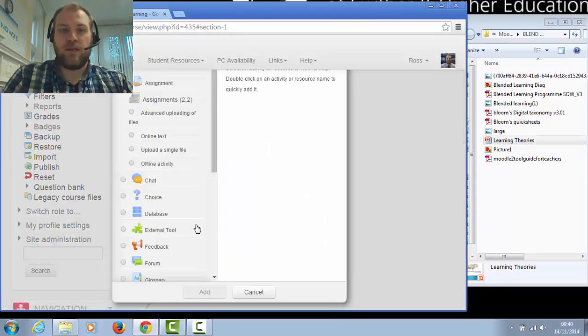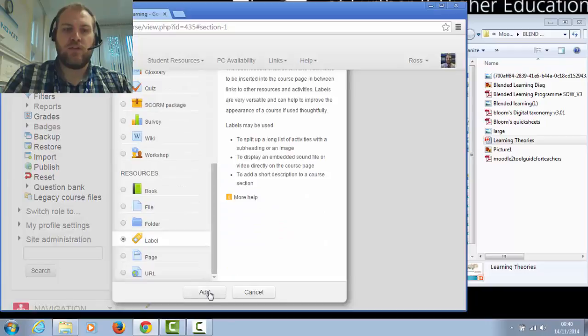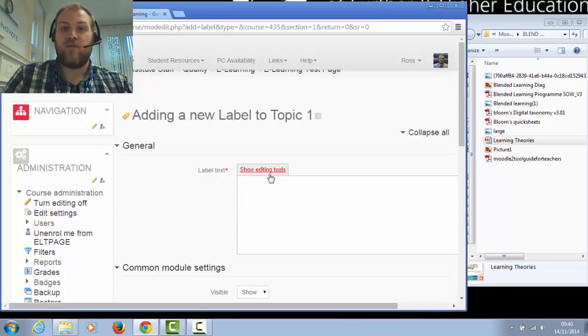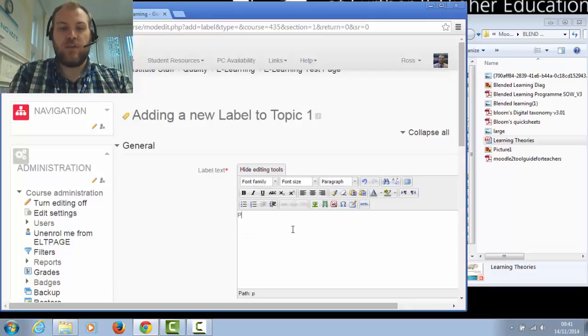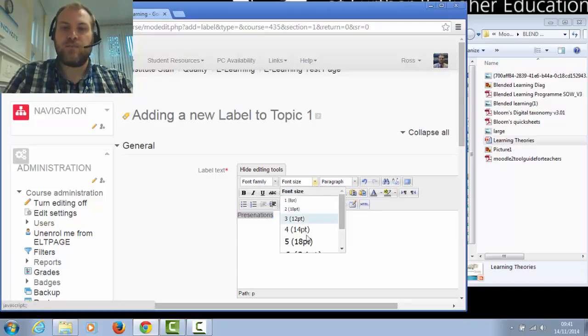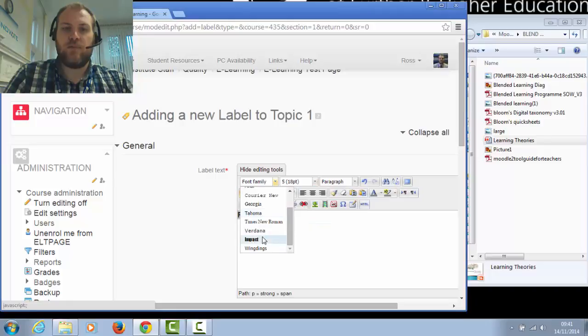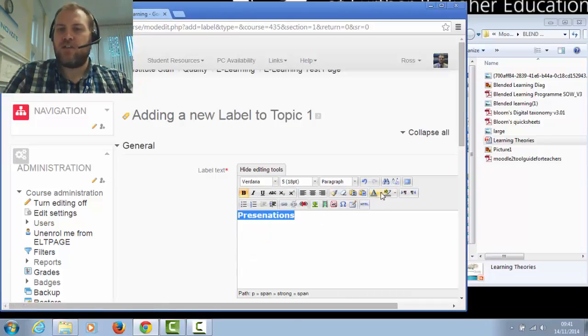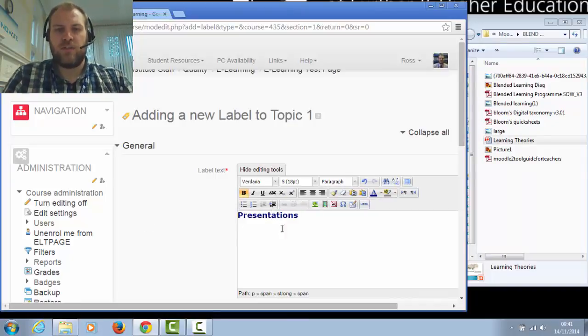So I'm going to use another label, this time in which to call this one presentations. The same format as before, we're just going to type in the title and make it the same font size, bold, and the same font type. But this time I might change the color, maybe to something like dark blue, and learn how to spell presentations.